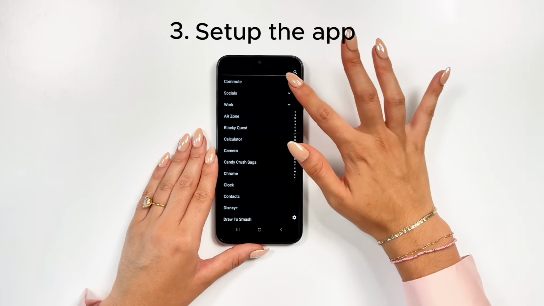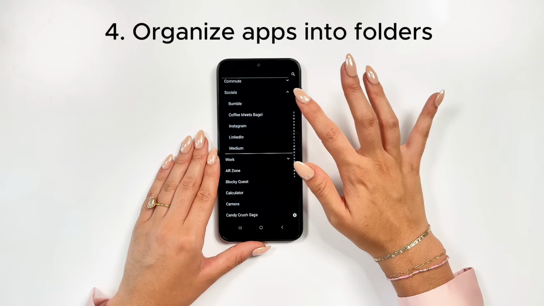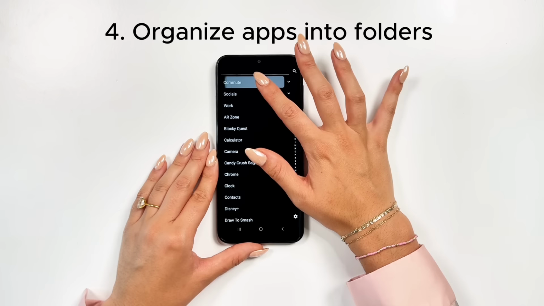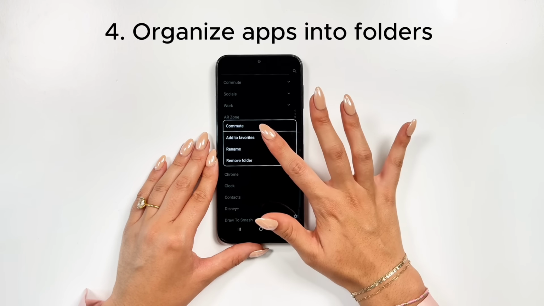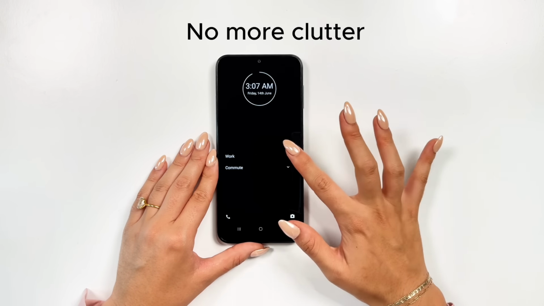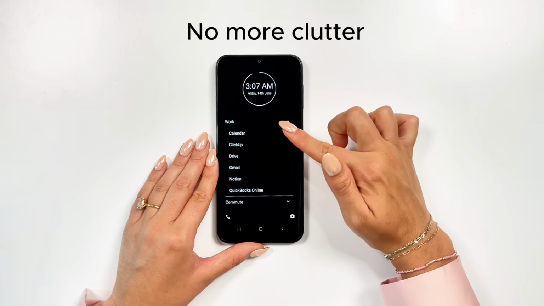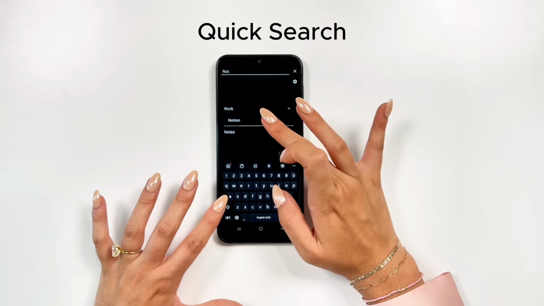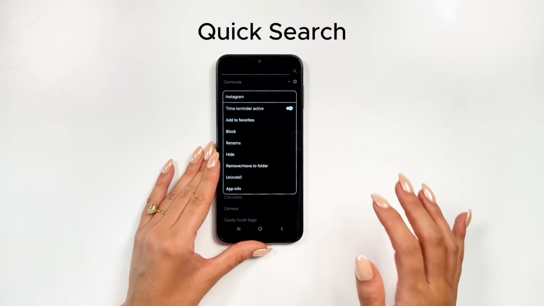Here's how I use the app in the best way. I love having a customized setup, so I organized all my apps into personal folders like socials, work, banking, productivity apps, and more. Once you've made your folders, add the important ones to your favorites so they end up on your home screen. Make sure not to add any you don't want to spend too much time on, like social media. Quick search always comes in handy when I want to quickly search for an app in all apps.